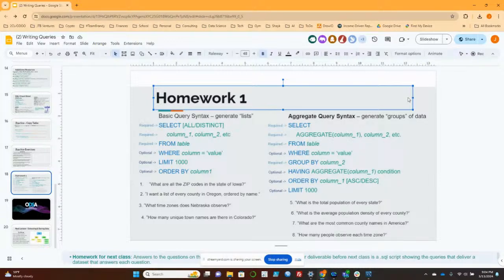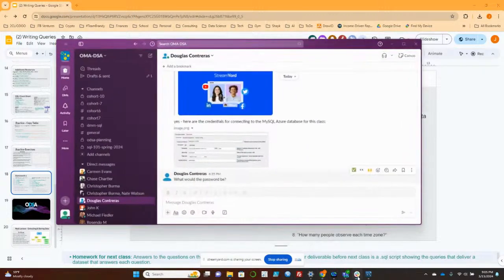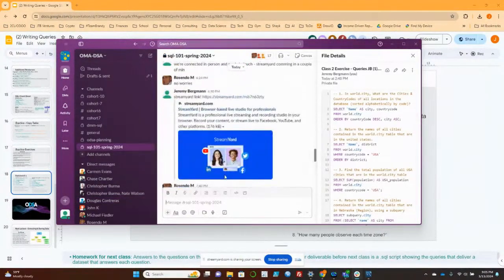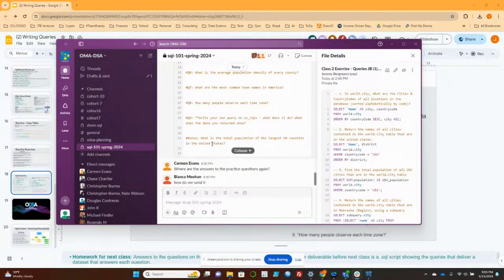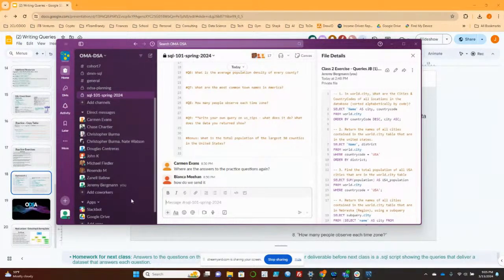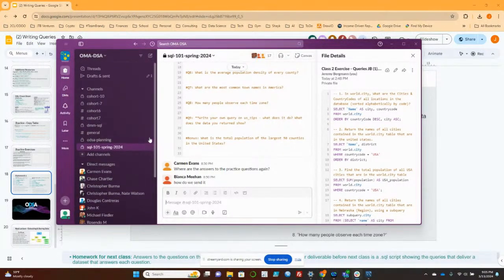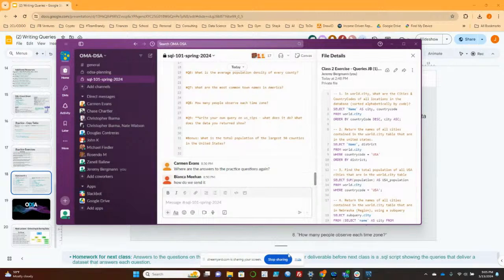All right, you just want the code for each question, right? Yep, and you can put it in the homework one file that I just dropped into Slack. It has all of those questions already listed and commented out, and then you can put the SQL code right underneath it. Oh, okay, that works. And you can direct message me when you're done. Okay, that works.